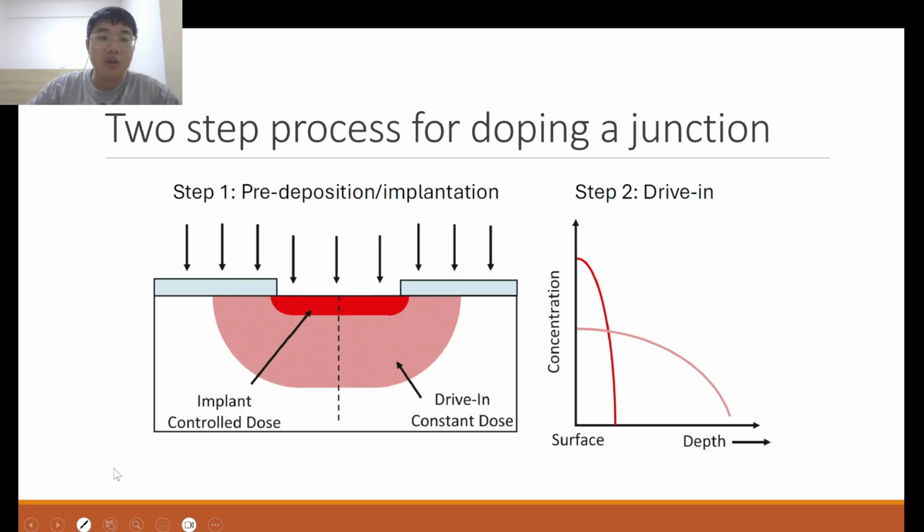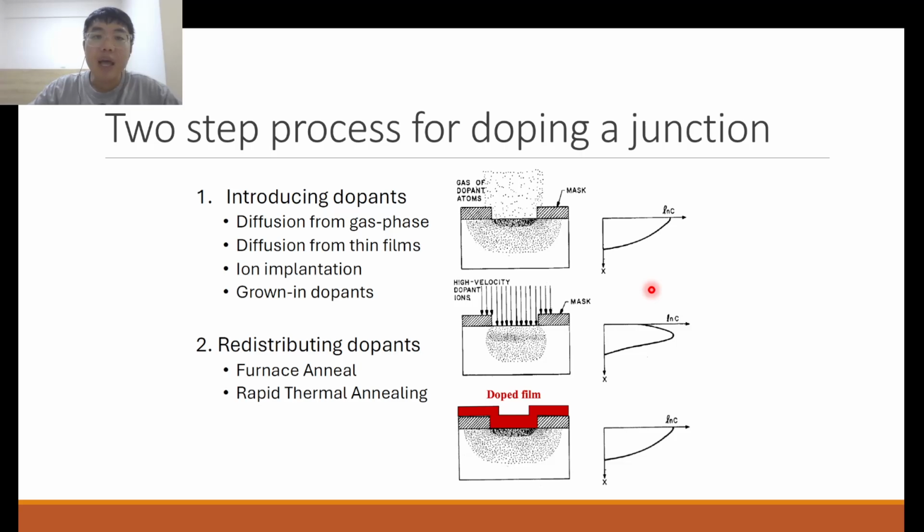But basically the point of this is to drive the dopants deeper in the material sometimes, but more importantly to activate the dopants, to make sure that these dopants sit in substitutional sites and are able to play an electrically active role. These are the two steps that we generally have to keep in mind that we conduct when we do a situation of doping. As I said, there are two steps.